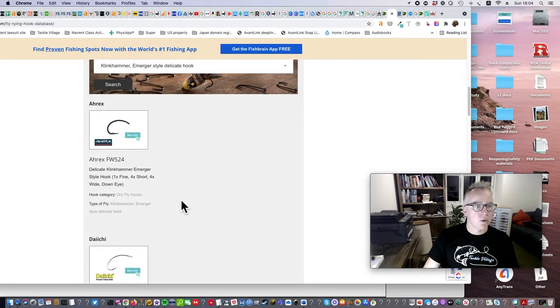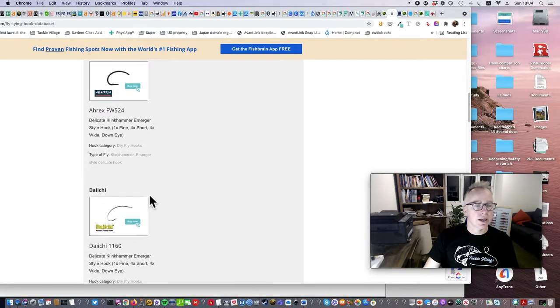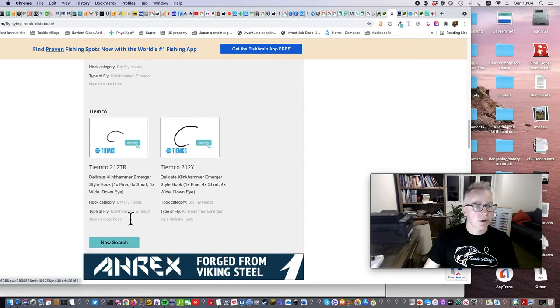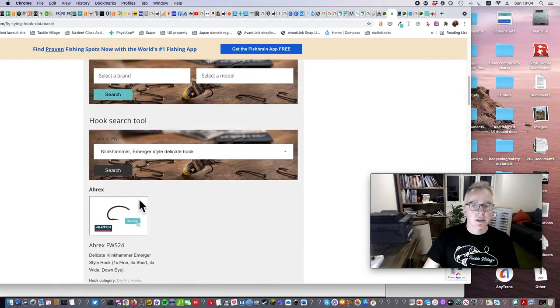So these hooks are all going to be one times fine, four times short, four times wide, with that downward eye for the classic sort of clinkhammer profile you want. So you've got that same fly across AREX, Daiichi, Tiemco, two different Tiemco models that fall into that category. So that's how you use the tool.